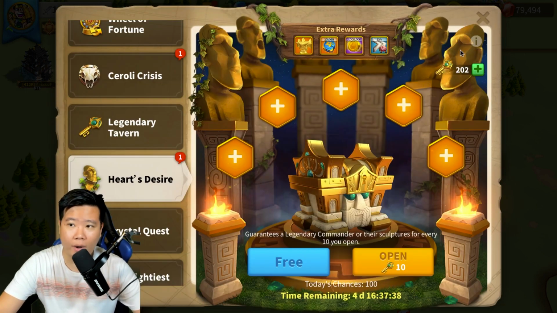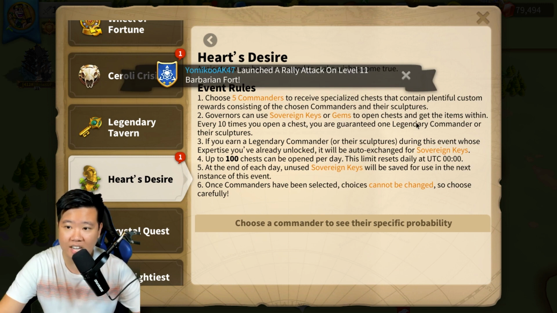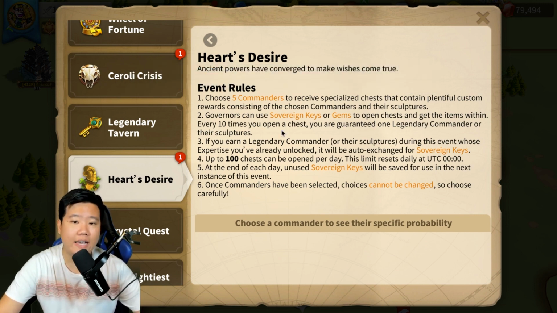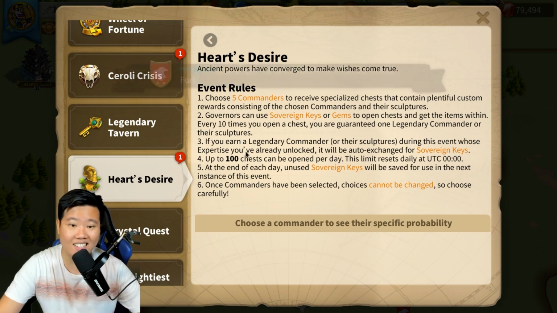Now, the Heart Desire is quite interesting. You get to pick Legendary Commanders that you like. It says here, choose 5 commanders to receive specialized chests that contain plentiful custom rewards consisting of the chosen commander and their sculptures. Now, governors can use Sovereign Keys or gems to open chests and get the items within. Every time we do a 10 open of chests, I am guaranteed 1 Legendary Commander or their sculpture. All right, so at least it's guaranteed.